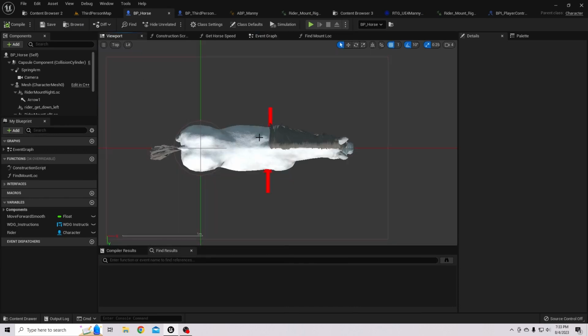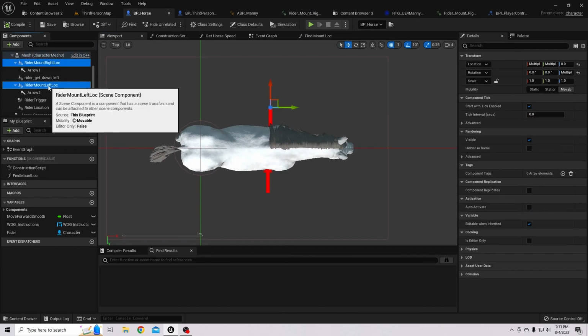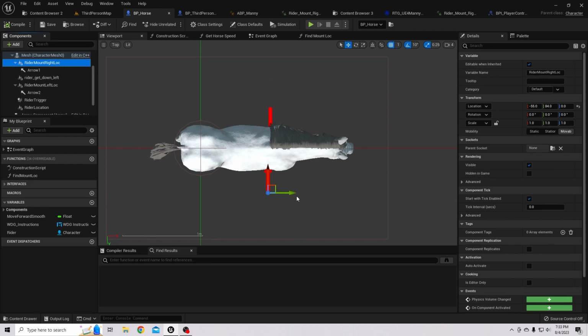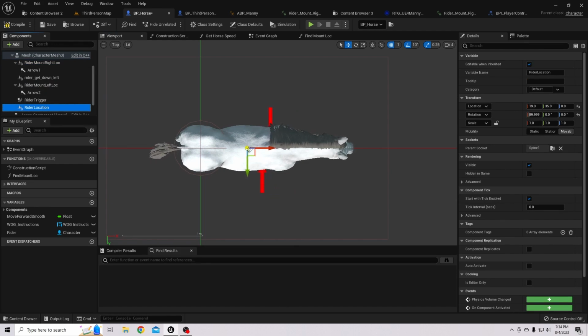But these right mount location and left mount location are not matching with the rider location. Yeah, rider location is here, so we have to match these mounting locations with this.